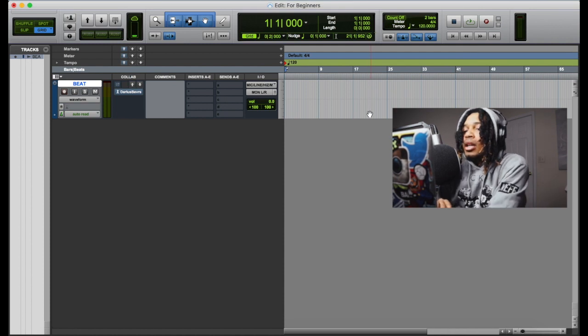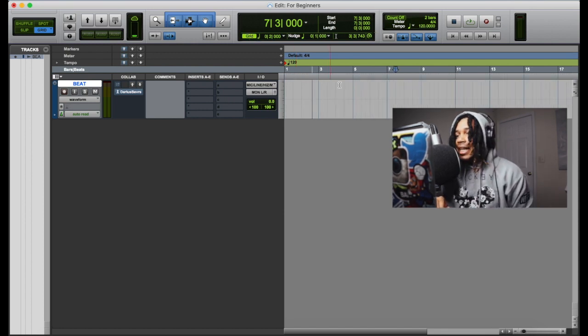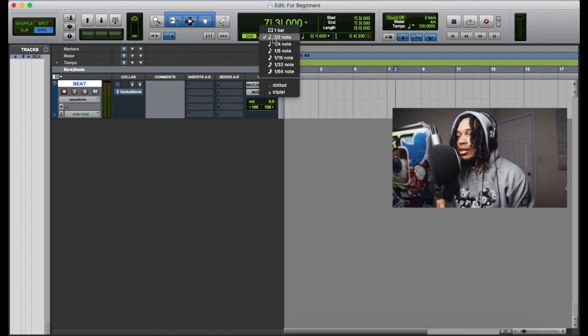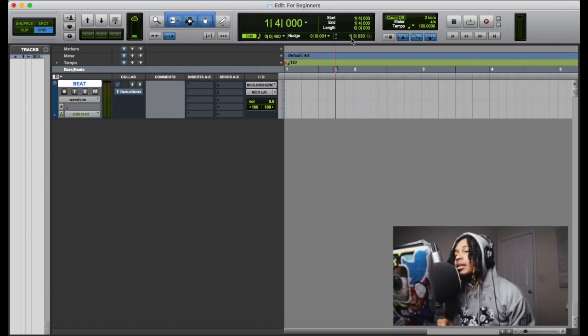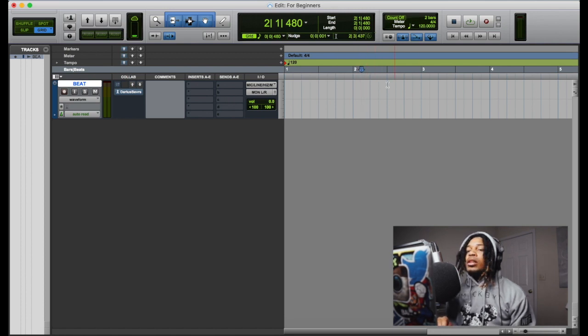All right, beat. All right, so now we can see this is what grid on and grid off does. You see it disappears, now it's back, disappears, now it's back. And as you can see, they're on notes. This is a half note. You can put it on bar if you want to. You can put it on eighth notes if you want to. This is your nudge value. So if you want to nudge it, then you can pay attention to this right here. It lets you know where your cursor is at, right? So we're right here on this note, right here on this note, right here, whatever on the grid. All right. Making our way over.